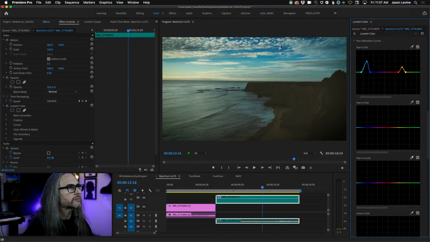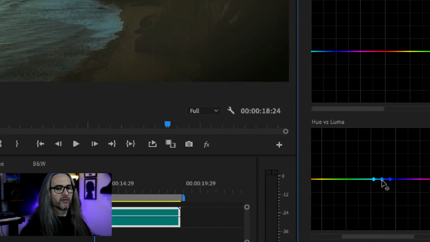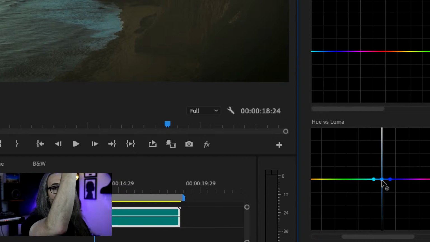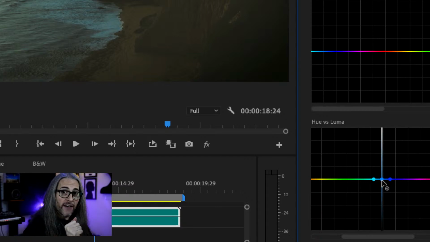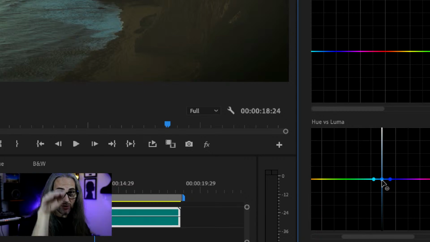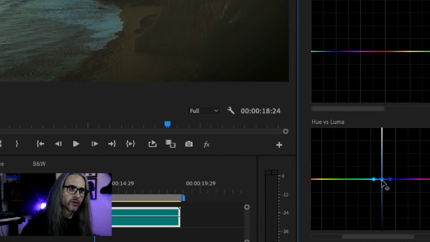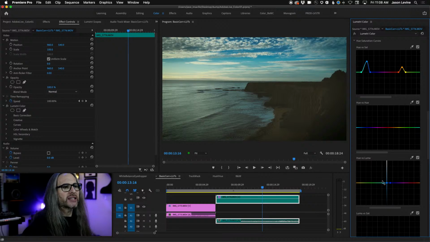Eyedropper. Okay, come in here. And now when I select this, remember it shows you a graphical rendition of what it's doing. When I click on this, note that up at the top it's going closer to white, showing you that if I raise this, it's going to brighten that bluish hue. If I go south, if I drag it down, it's going to darken that particular hue. Once you understand what these things mean, it's actually really simple to use them.